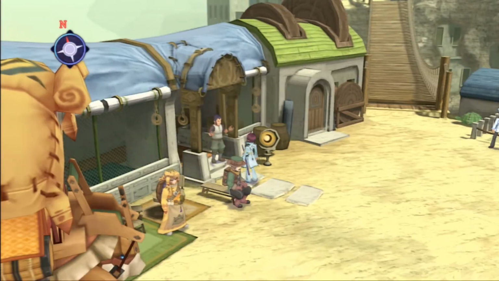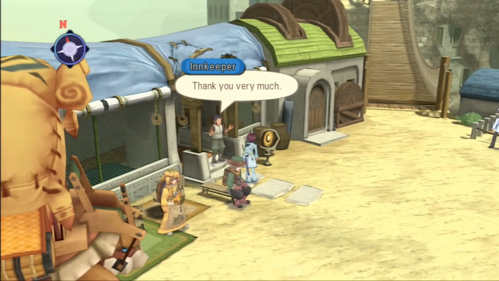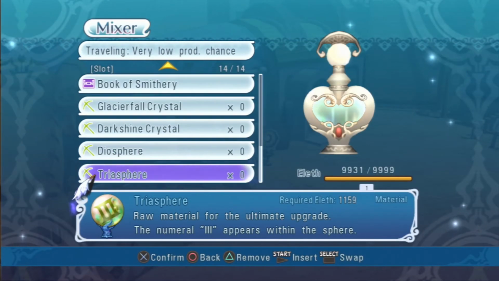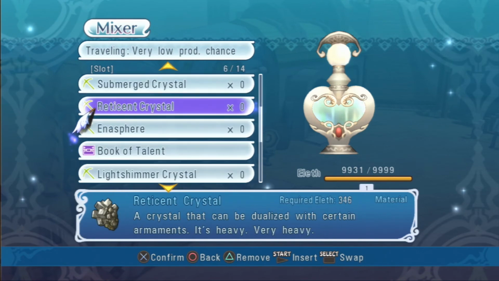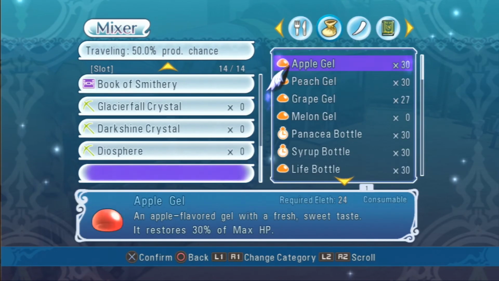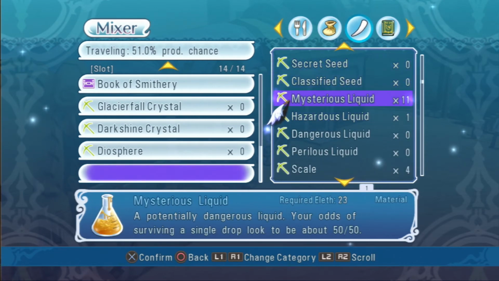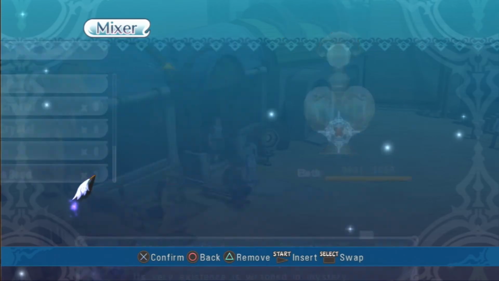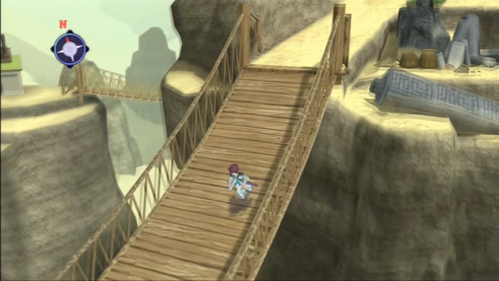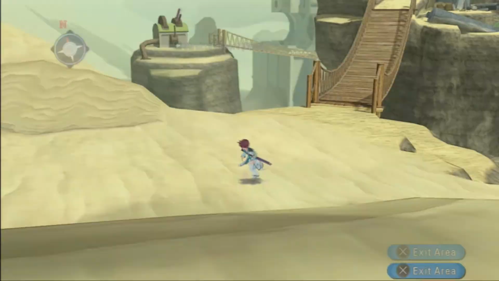And I believe he needed anonymous seeds, three anonymous seeds. So let's go into our mixer. Let's get rid of that tree spear, and then let's get some seeds in there. I think he needed anonymous, so let's get that, and then let's head down to Ulberti. Let's try not to get attacked by the Rakugong though. Exit the area.